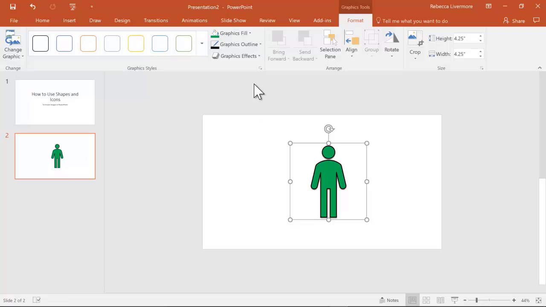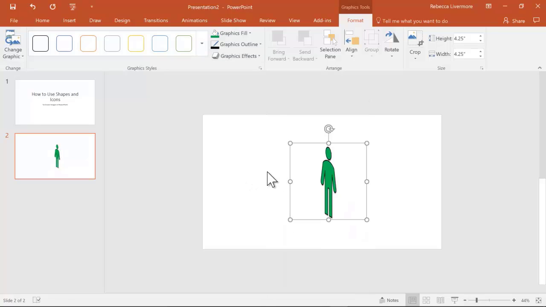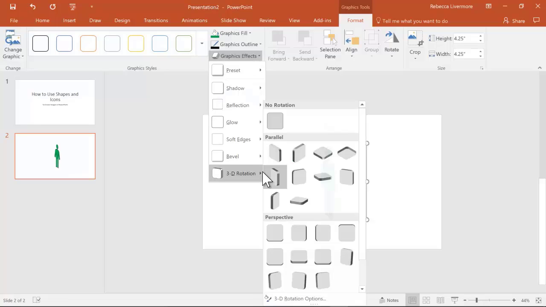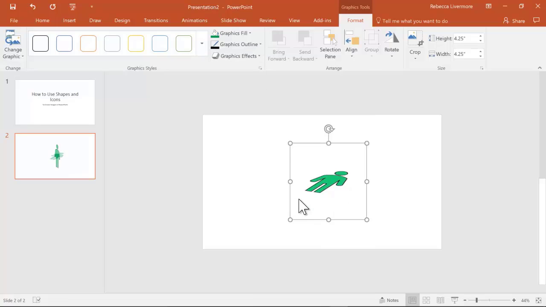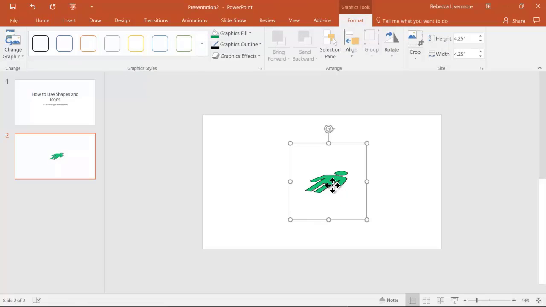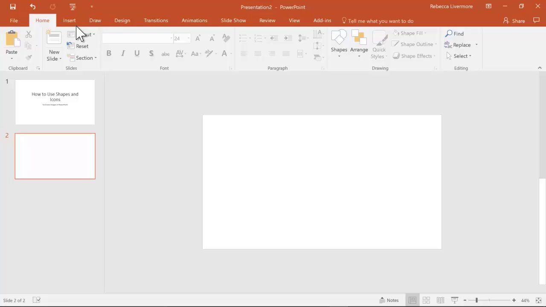You can also try graphic effects, and we'll just experiment with a couple to see what they do, to see if they have much of an impact on it. And you can see that turned it sideways and so on. Make it beveled. We'll rotate it a different way. So you can see that there's quite a bit that you can do with the icons. The use would be fairly limited, but it is something worth experimenting with, particularly if you want to just have some simple icons to add to an infographic or some other type of image.